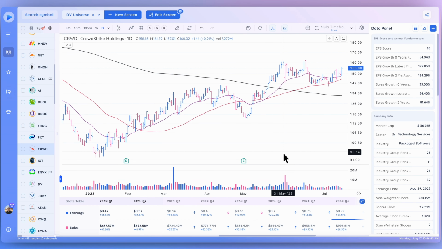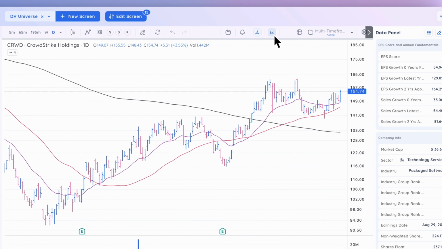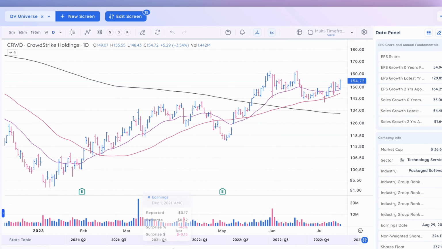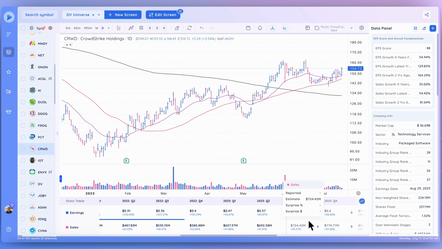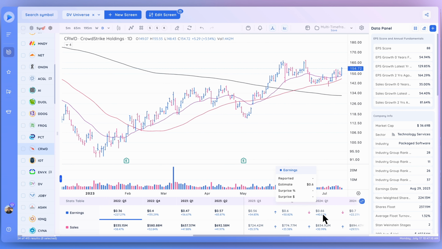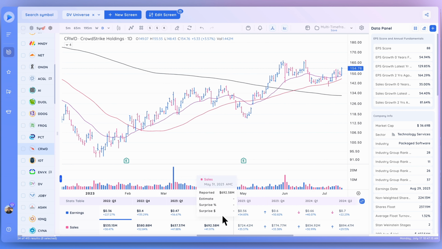Today we'll be covering the estimate revisions that we have here in the platform that allow you to stay up to date on the most current estimates for both earnings as well as sales growth. Now you can find the estimates down here on the bottom within the stats table. If this table isn't open, make sure to go ahead and click this icon up here, and that unlocks that table right there, and you can scroll to the right to see the estimates. And also backwards if you'd like to see any past history for both earnings growth or sales growth.